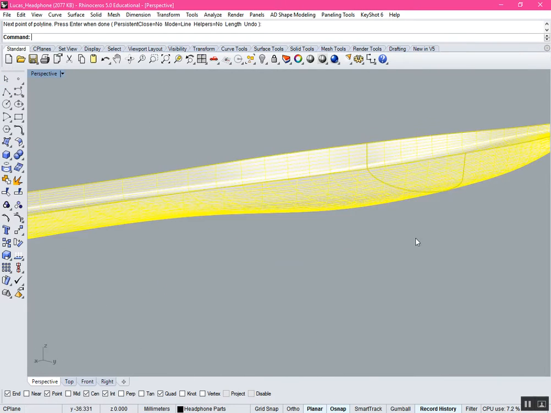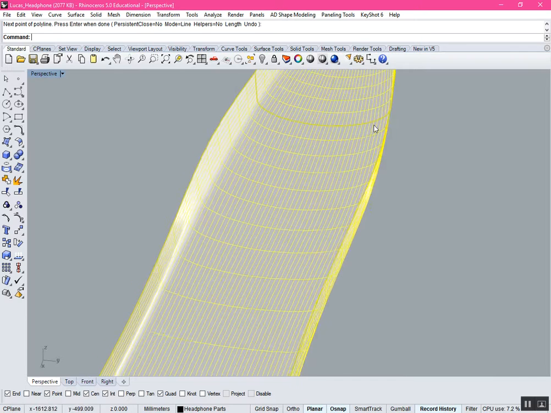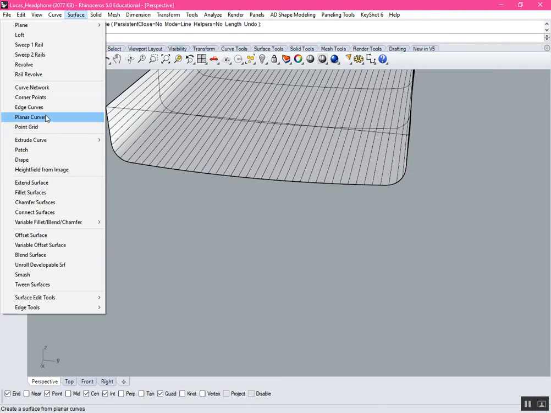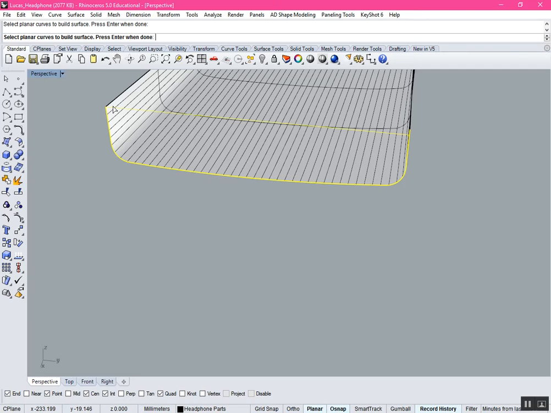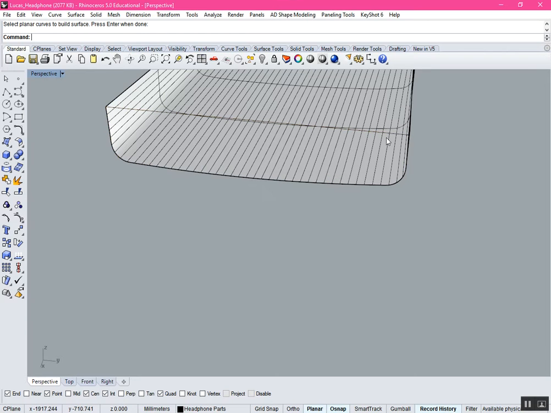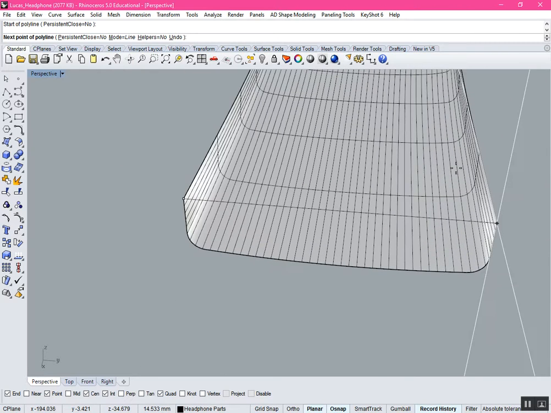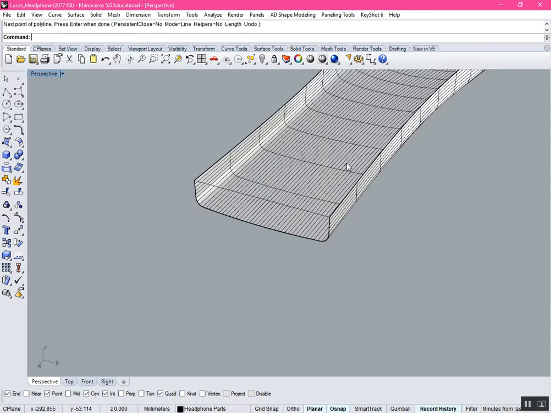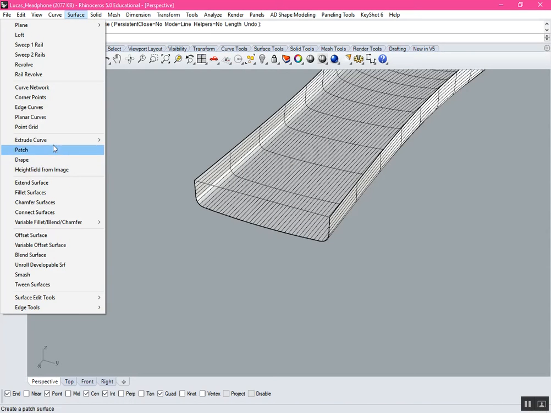cap this off. Surface planar curve. Draw that right. Surface planar curves.